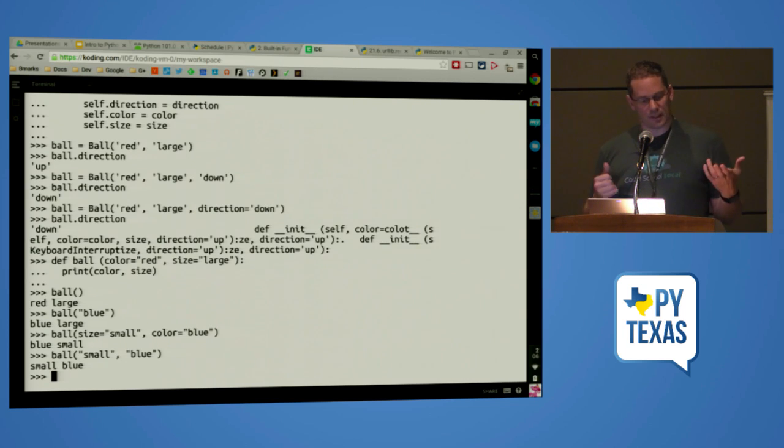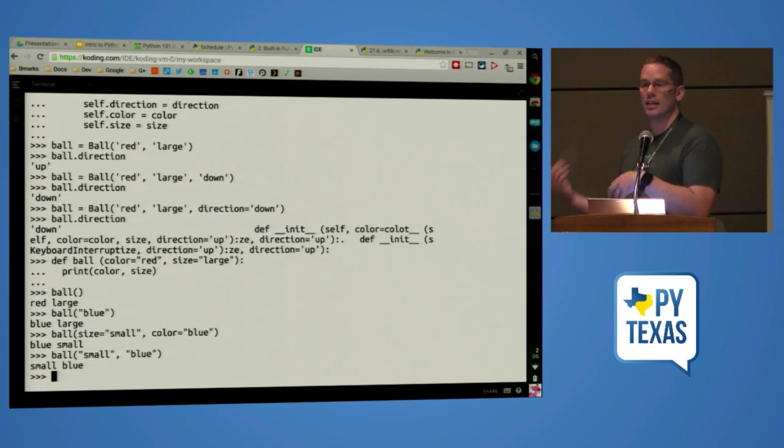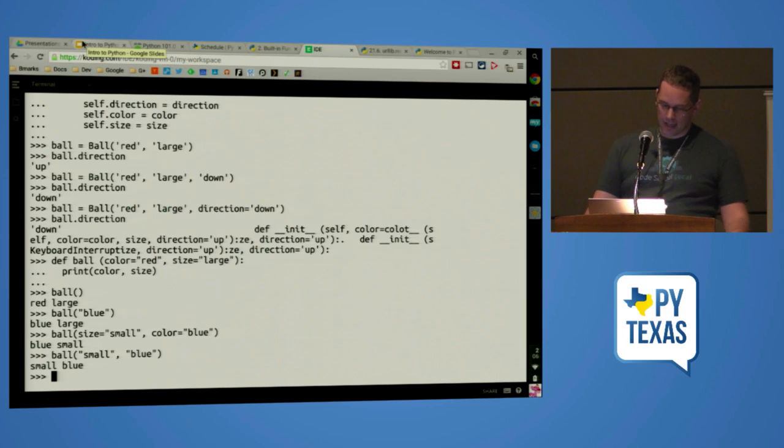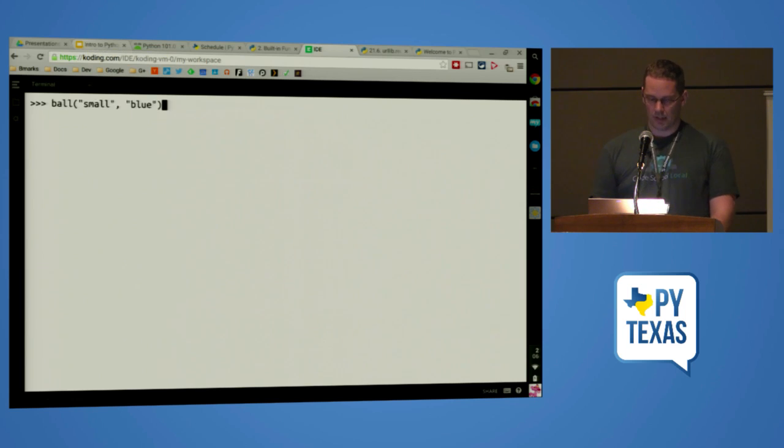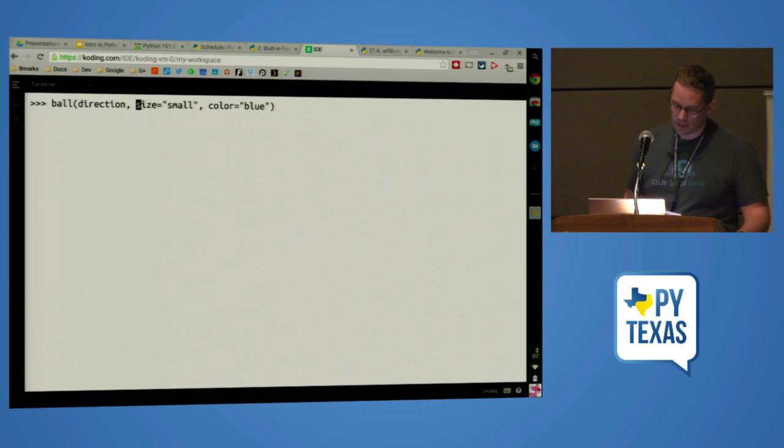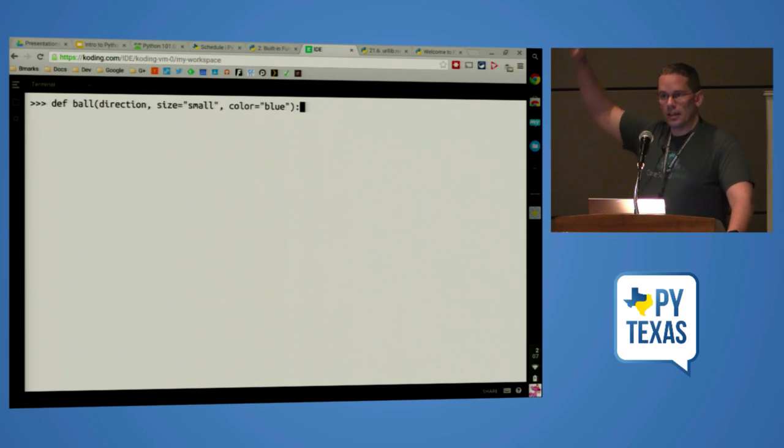So that's optional arguments. Like I said, it works the same way on functions as it does on classes. So that's the same everywhere. Any questions on that? Yes. So if I mix the two, if I were to define this function that way, it would expect that I have at least one argument, and it's always got to be the first argument.